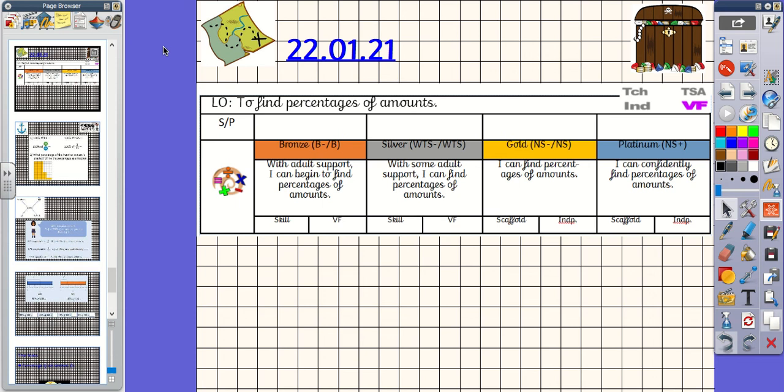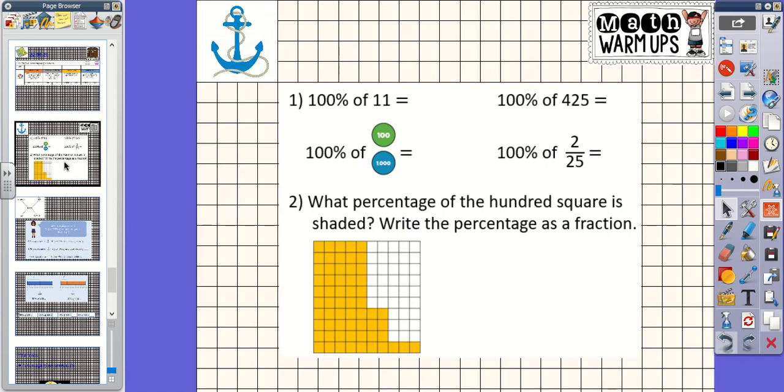Today, we are going to have a lesson on finding percentages of amounts. Last week, I know in your mixed skills arithmetic lesson, some of you found it a little bit tricky with finding percentages of amounts. So hopefully after today and next Monday's lesson, you will all be aces at it. So let's warm our brains up.